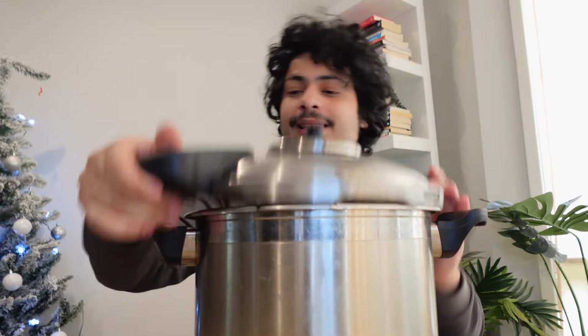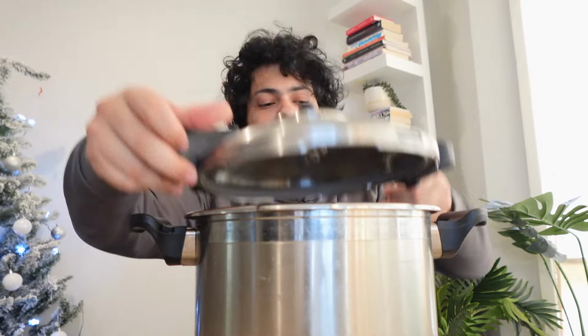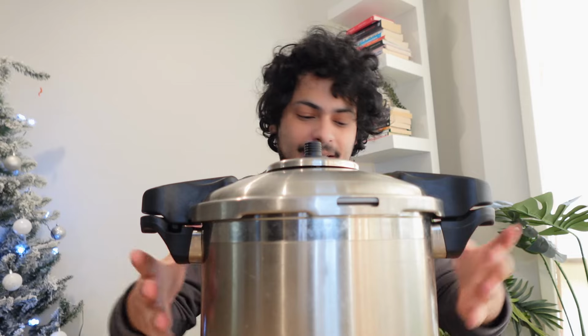So there's pressure release. There's also a seal in here so we can make sure that the environment is airtight and it can hold pressure. And of course, the material has to be strong. Otherwise, this thing will turn into a bit of a weapon.